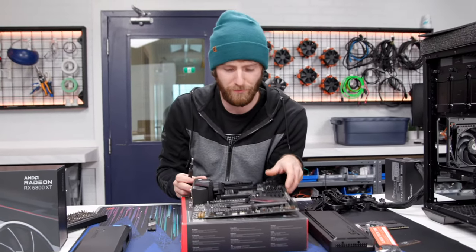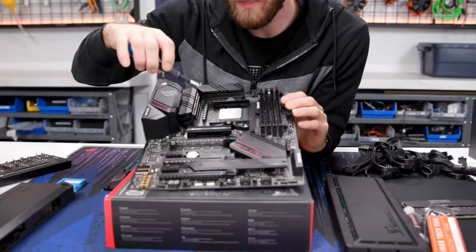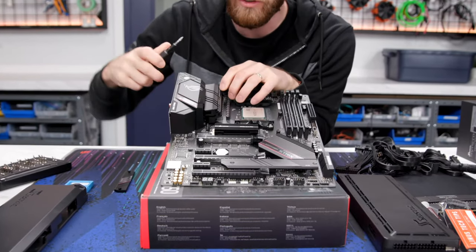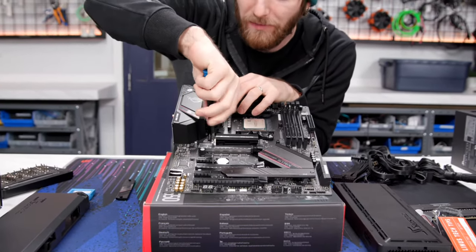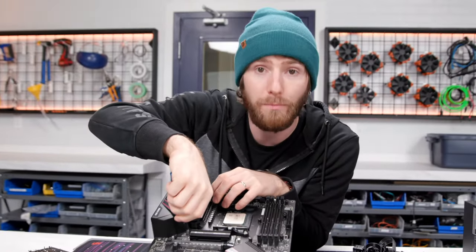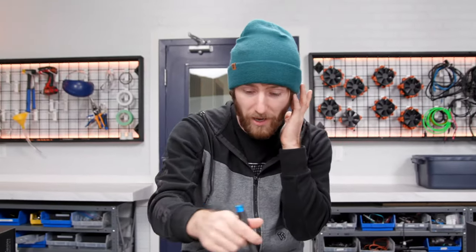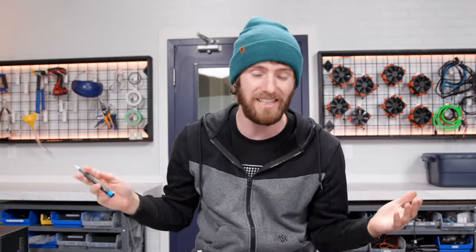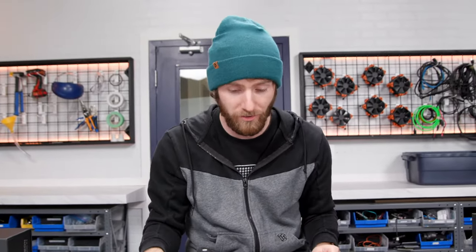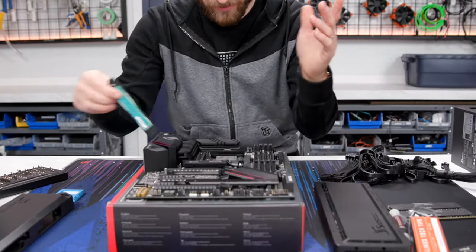All right, let's talk about our storage. So we threw a Corsair MP600 Gen 4 PCI Express SSD in here. There's nothing actually installed on that, and the main point of having it in here was just to illustrate that this particular slot is a Gen 4 slot. So you could throw a 980 Pro in there, you could throw one of Sabrent's new PCI Express Gen 4 drives in there and get nearly 8 gigabytes a second of read performance off the thing if you really want to. We won't be able to install this anymore, but that's okay.